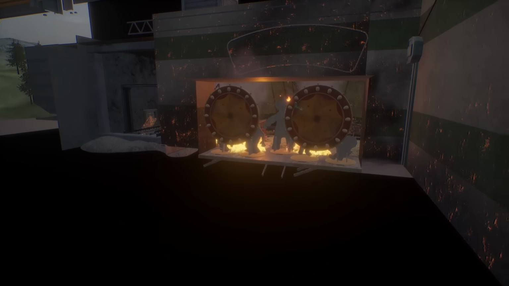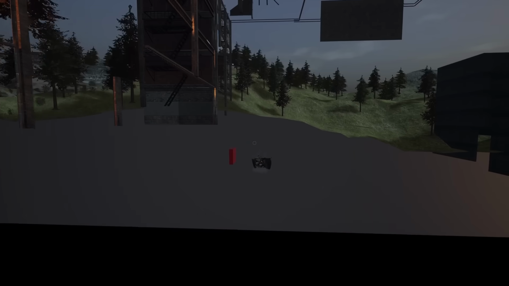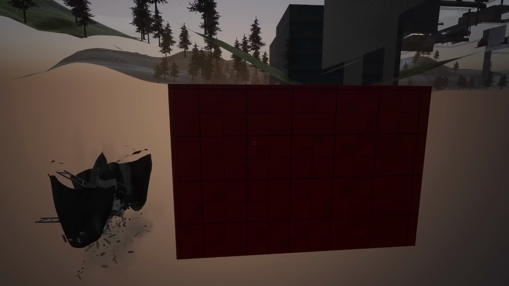If we go out here, though, there's nothing. Oh, wait, we're outside now. Wait, it loaded the whole... What is that red wall? Oh, it loaded everything outside. Why is there a red... There's red cubes out here.